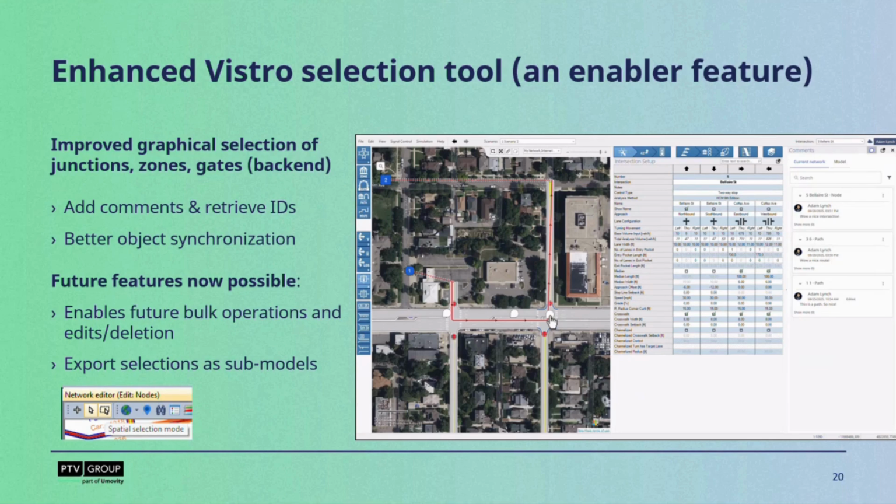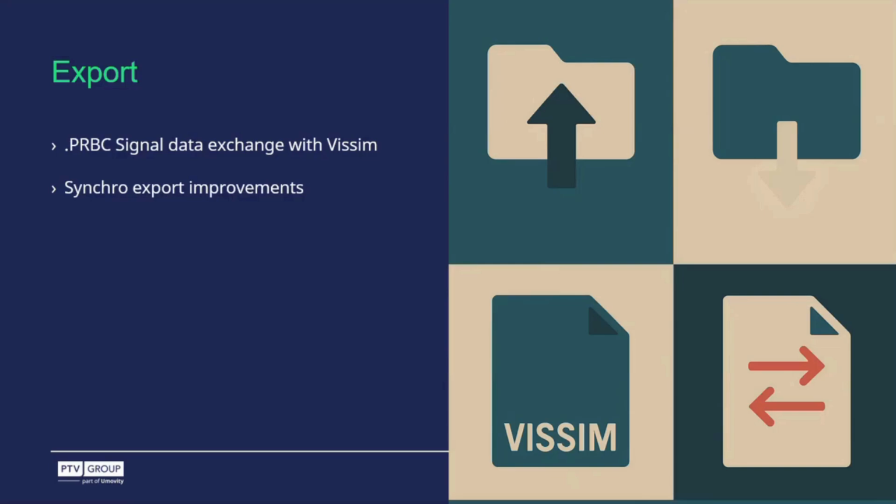One is a spatial selection, so you can select multiple nodes and hit that delete button if you want to clear out multiple intersections at one time. Another one potentially could be creating subsections within Vistro, so you could draw a boundary box and then export out a subsection if you wanted to do something like that. So both of those features have been heavily requested, but now we have the technology in Vistro to actually do those features. That can go forward.